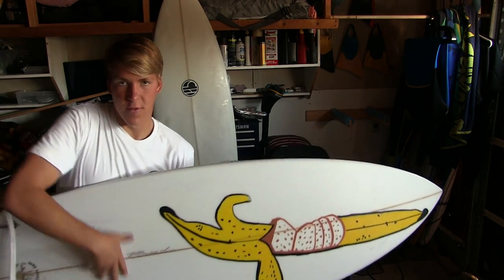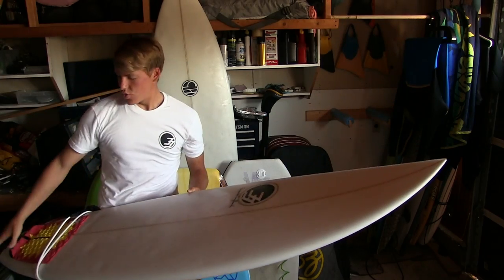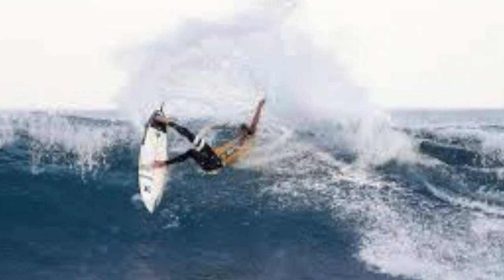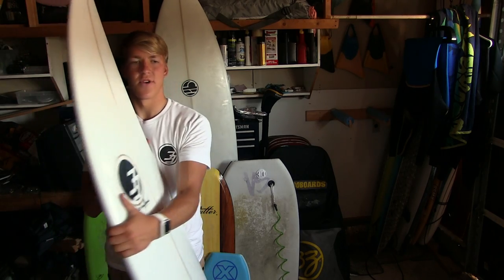This one is custom made for me. And it also has a banana bread. But I think you'll laugh at the name of it. It's called the Banana Bread Fred. Check out that board. And there's the dimensions, and Bill Menard shapes them right here in local San Diego. Made for shredding. I'm no shredder yet, but I'm gonna keep learning and growing. Big thanks to Degree 33 Surfboards for such a good board.